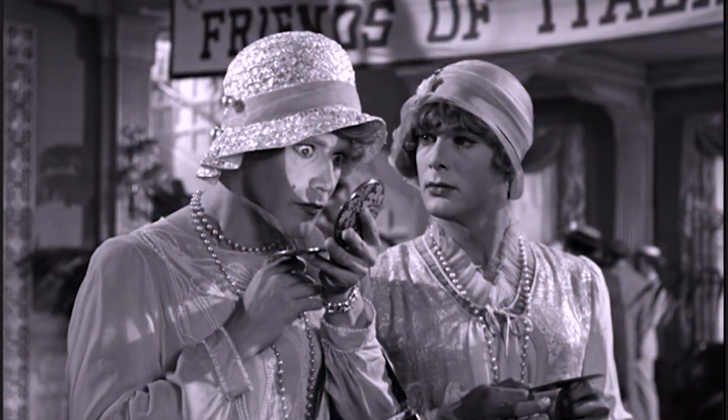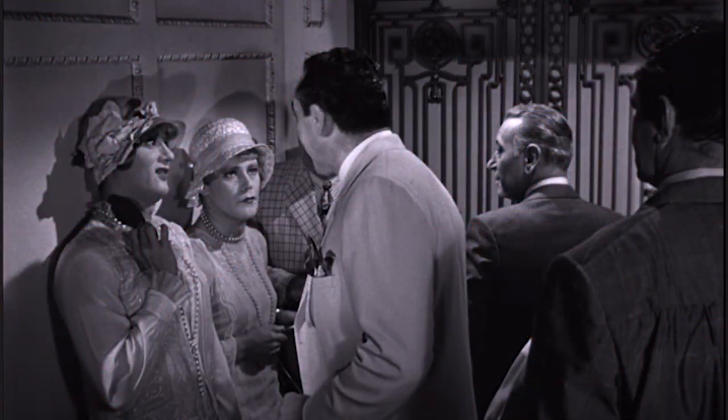Daphne's fixing her makeup, and in the mirror, she sees Spats Columbo. Well, the whole mob is down in Florida for a convention. So they get into the elevator to get the hell back up to their room and figure out what to do next. And while they're in the elevator and the doors are starting to close, somebody yells, hold the elevator! And of course, it's Spats and his boys. And the boys start flirting with Daphne and Joe. So they rush up to their room. While they're getting everything together, Joe calls Sugar and breaks up with her as Shell Jr.